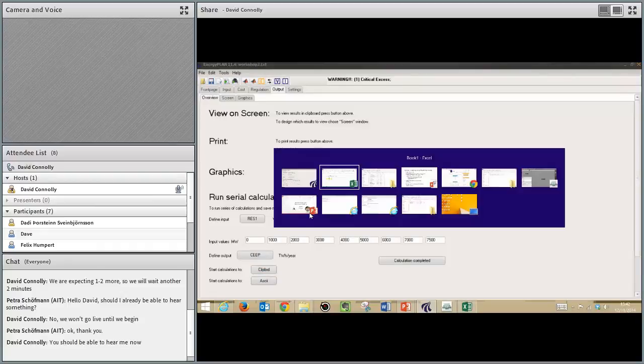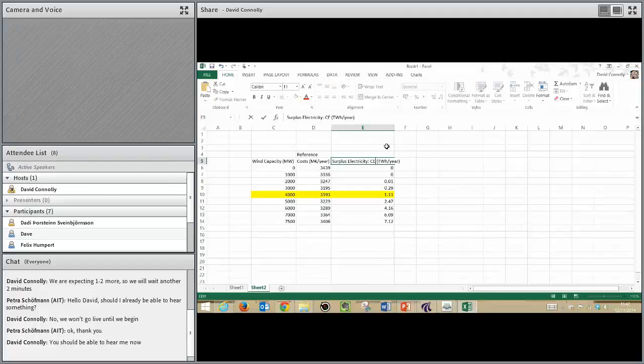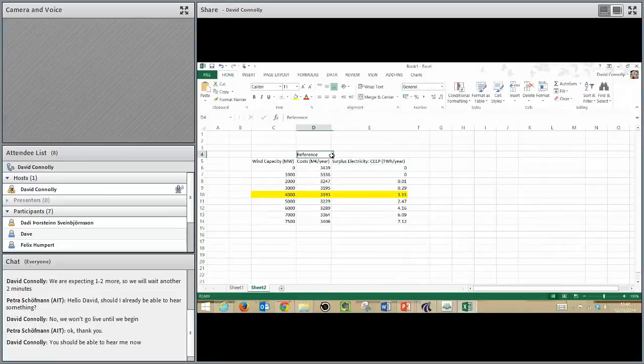And when it's finished, I can put in here, you can see that none of the wind power was lost for the first 1,000 megawatts. Then a small bit started to get lost at 2,000 megawatts, and that increased as I put in more and more wind power. And according to these results, I would say somewhere between 3,000 and 4,000 megawatts was the best time to stop installing more and more wind power. So this is the critical excess electricity production of our reference system.